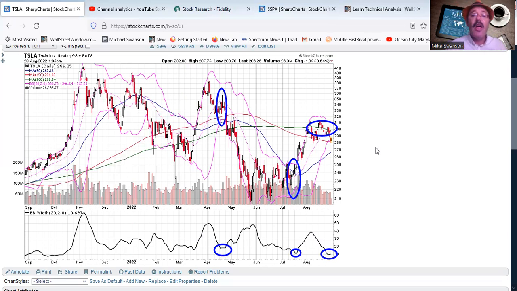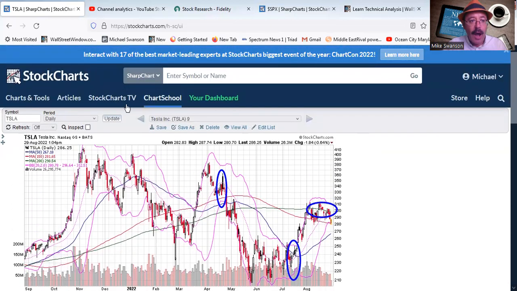If it does that, that will be confirmation to me that what we're actually seeing is a short-term top being played out in Tesla that will lead to another decline. Now, I don't know how far the decline will go. It could just go to 210. It could go further than 210. But I think the next meaningful move will be a breakdown through this pause pattern that will lead to a decline in Tesla stock. Now, I actually am betting on that because on Friday, I bought an exchange traded fund that is designed to go up when Tesla goes down.